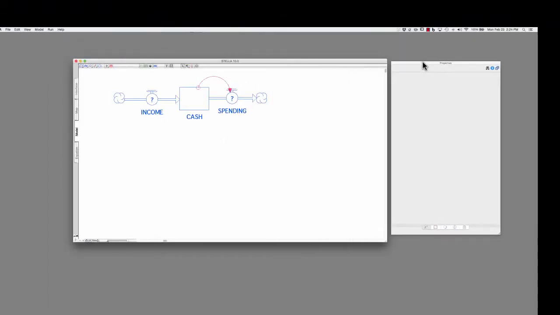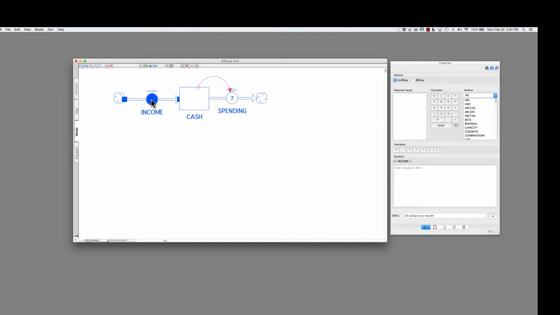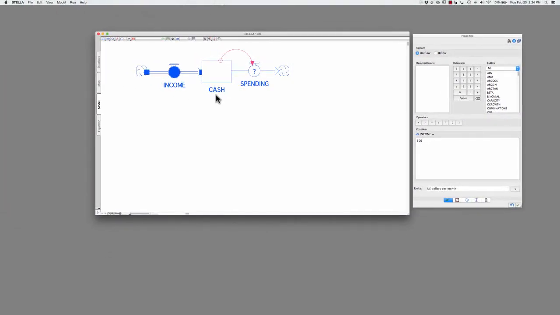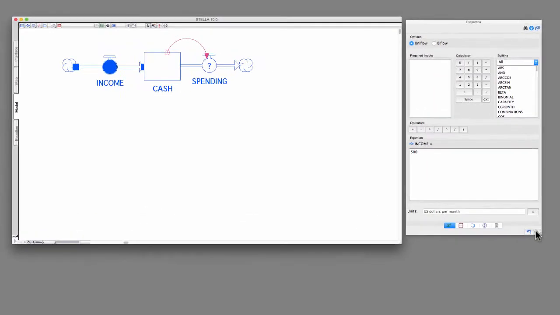All right. Next thing we're going to do is put in our income. That's really relatively easy. I said, let's say we're going to make $500 a month, every month. Very simple. Now I highlighted income. It needs to know an equation for my monthly income. It's simple in this case. It's just $500 per month. Now notice that it automatically filled in the units. It was smart enough to know that if my cash stock is in dollars and my time step is months, the flow has to be in dollars per month, the inflow and the outflow. So now that I like that, I'm going to check the little green check mark down here, apply it.